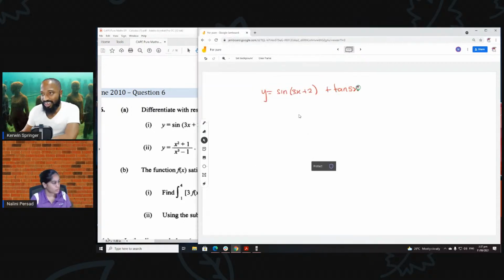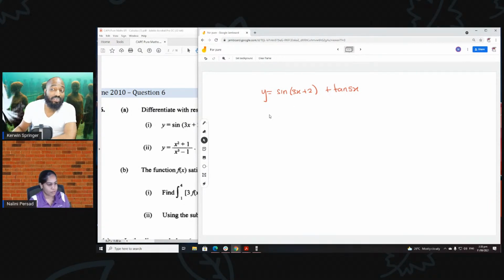Now in CSEC here, you didn't really need to know how to differentiate tan x. You didn't really need to know how to differentiate tan of anything, but in CAPE you kind of need to. And in CAPE, I believe you can just differentiate directly. You don't need to use the little segue that we use in AdMaths, where we have to put u and you do what is called the chain rule. But I'll still show the chain rule method if you're really quick. I might do a little side chain rule on the side just in case. But let's do it the fast way first.